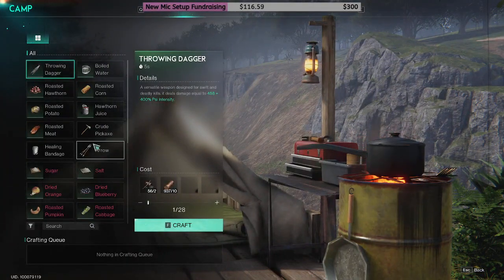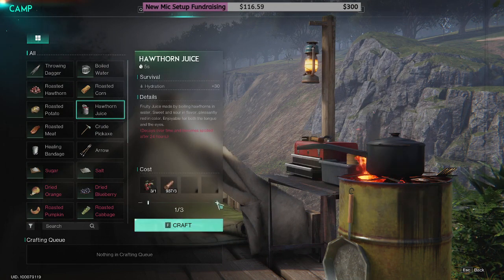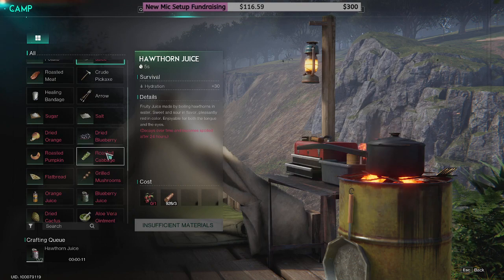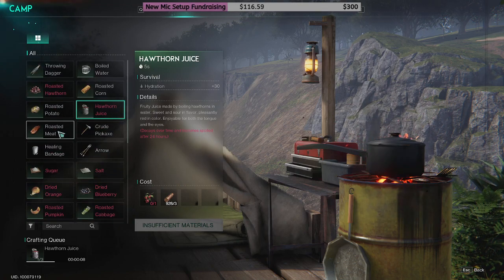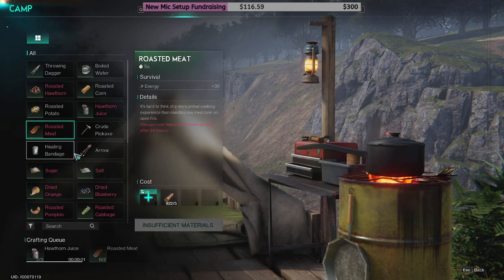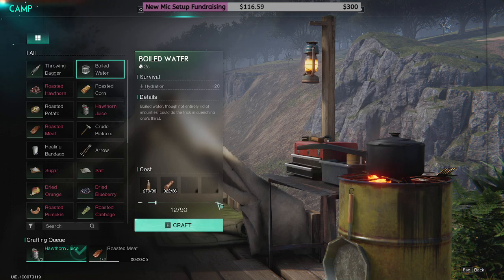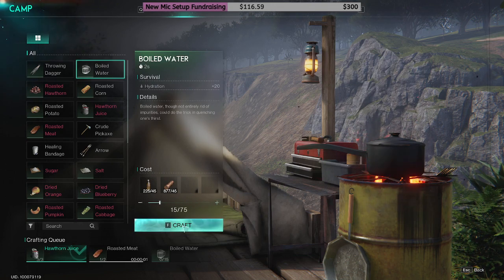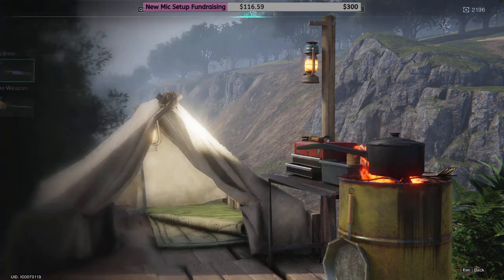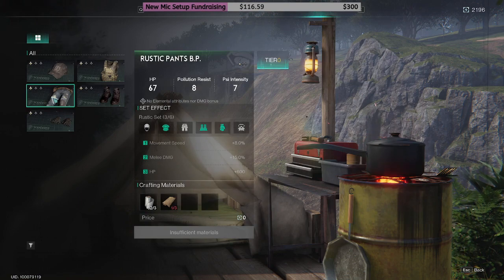Maybe make some bullets. Oh, I can't make bullets. This is hydration. Yeah. Can make a roasted meats. Yeah. I can make boiled water. I didn't know. Let's make 15. Weapon. But it can't give me... Can I make pants? No, I can't.